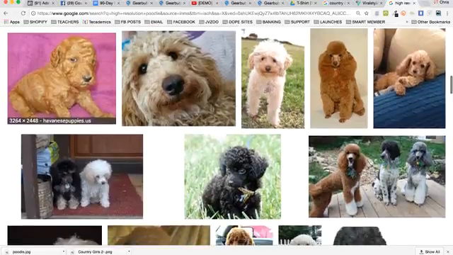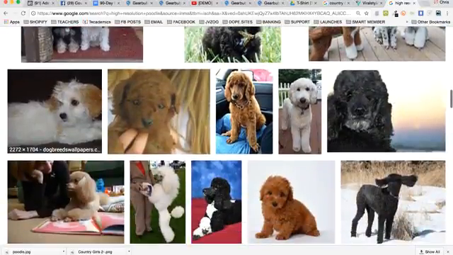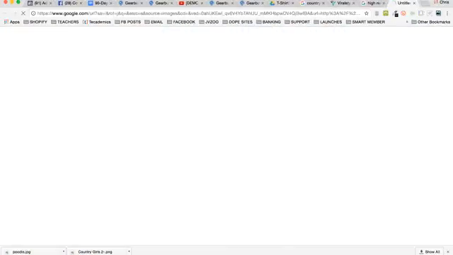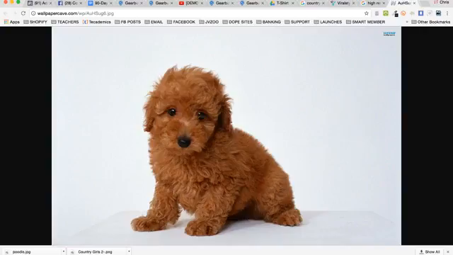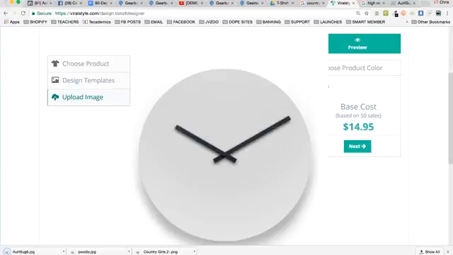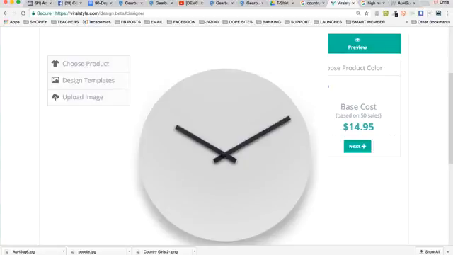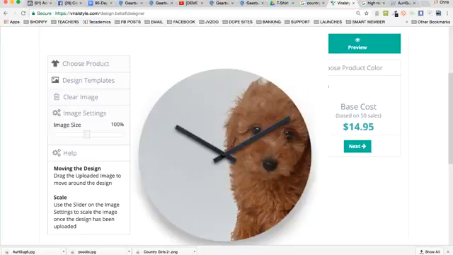Now you would design one though. You would go to a designer and have them do one. You would say the image needs to be over 2,000 pixels to be able to be used. Let's try this one real quick. If it doesn't work, then I'm going to move on really quick because I don't want to do this. I've never used a clock before, by the way. This will be the first time. So if this says no, then we're just done. So anyways, the idea is you find an image that could go on a clock. You have a base cost of $14.95. That's based on 50 sales, so you have to make at least 50 sales. Okay, here we go. Let's make this.